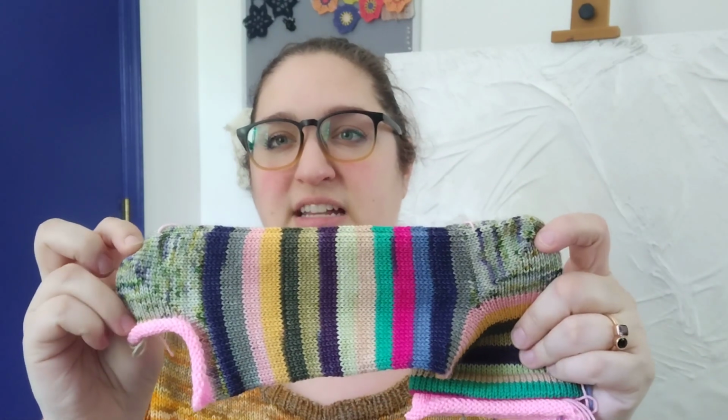This was an unnamed colorway, just an experimental speckle colorway that actually is in this sweater. It was one of the fill colors that I thought would help transition between two of my other stash colors. So because I only used a little bit in the sweater, I had quite a bit left, and I've been using it for a few heels and toes, and I think speckled heels and toes are kind of fun. So I did these, and then I still had more of this yarn.